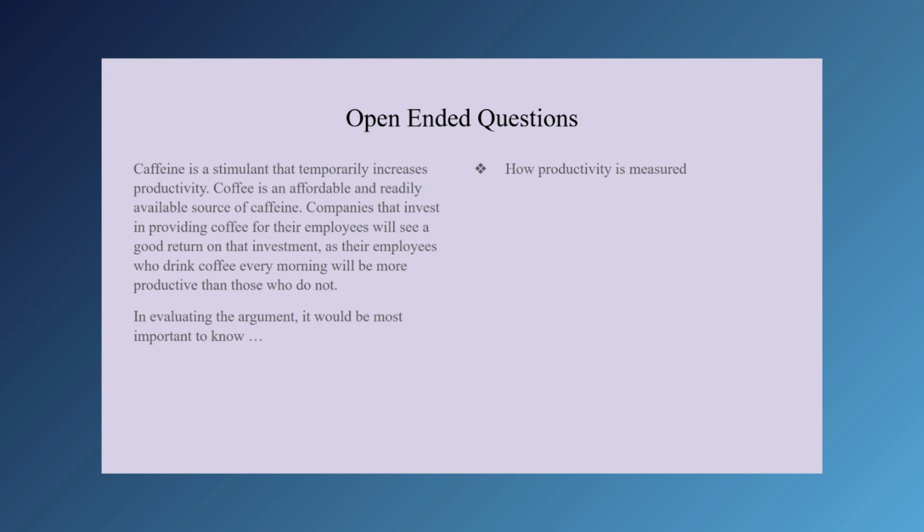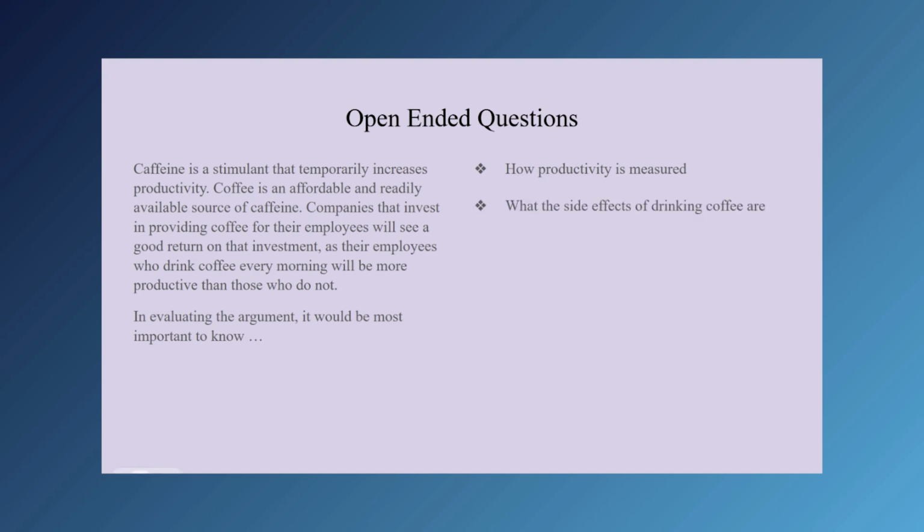This isn't a question that can be easily answered in a binary format. After all, there are many ways to measure productivity, but caffeine increases productivity. We know this from the first sentence of the argument. Do we need to know how productivity is being measured for that to hold true? We do not. The answer to this question would provide related information to the argument, but not relevant information.